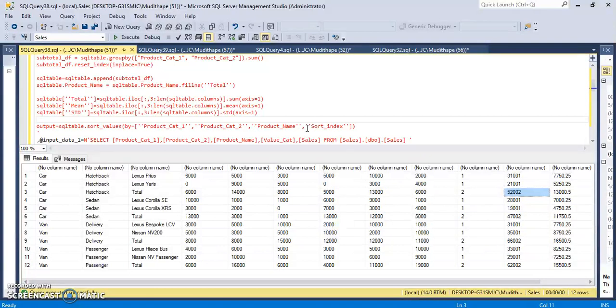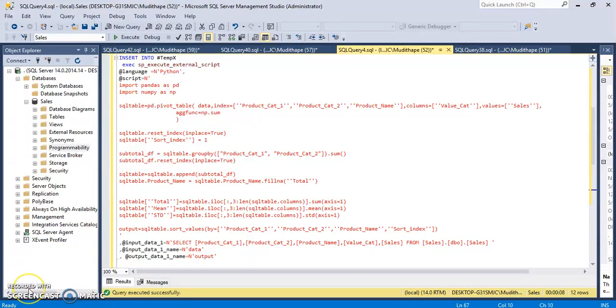Now if we want to push this processed data into an SSRS report, we need to build a stored procedure. Okay, let's start on that one. Here you can see the complete Python T-SQL code that we developed to get the required output. I'm going to use this code to build the SSRS report, but for that we need a stored procedure.